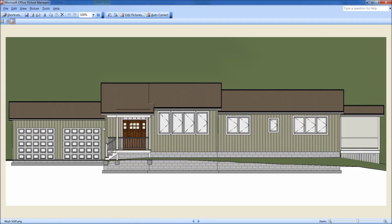But I believe I have left it where they're all matching, one way or another. One of the reasons I did that is I was thinking maybe this part here is done in fiber cement, and then it can be painted to match that exactly. But leaving that aside, and by the way, this is just an aside, if you can find out who the manufacturer was on this, and these colors are so standard anyway, that would probably be very helpful.